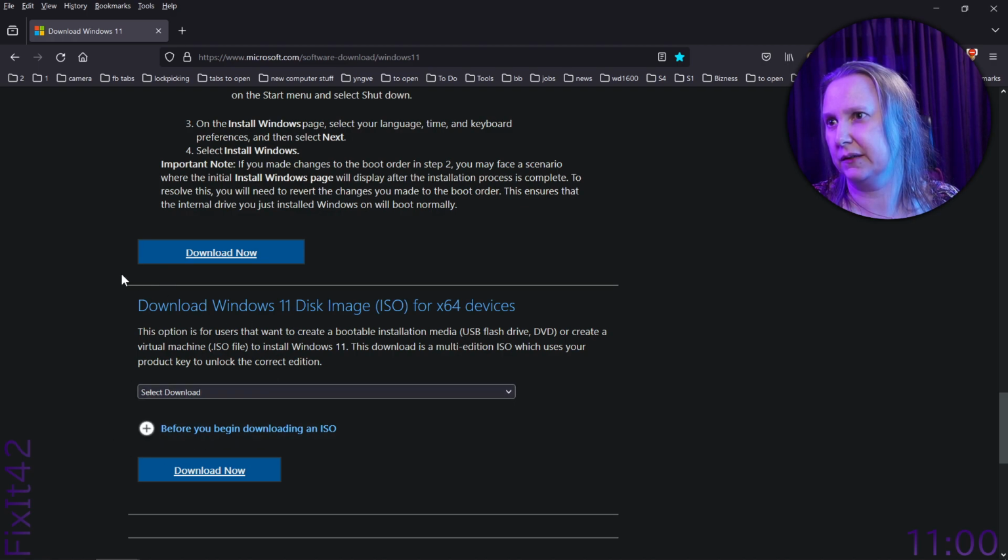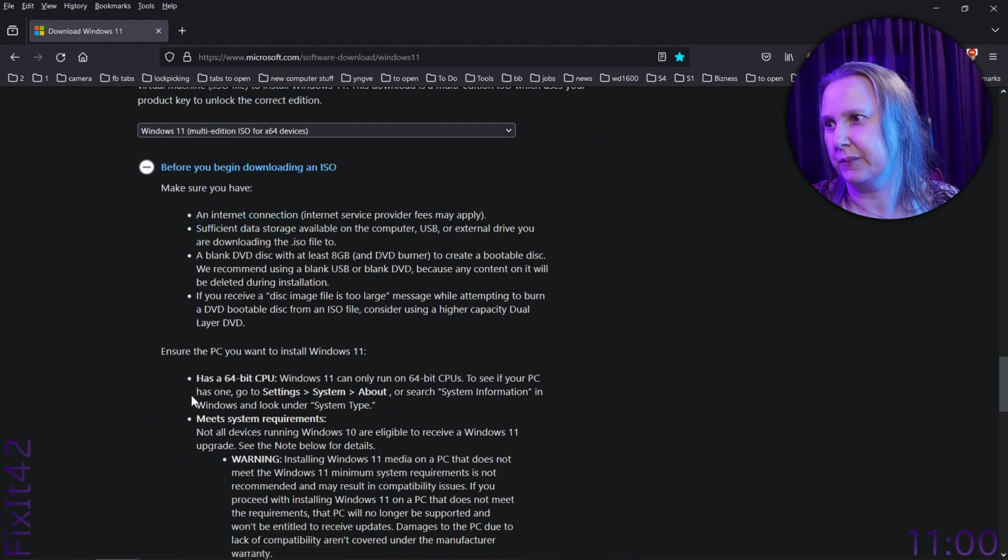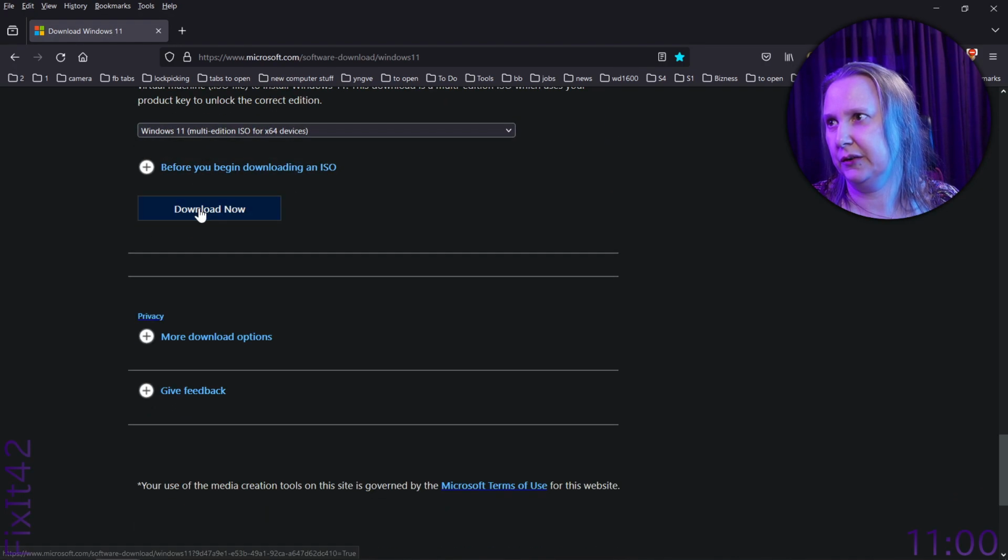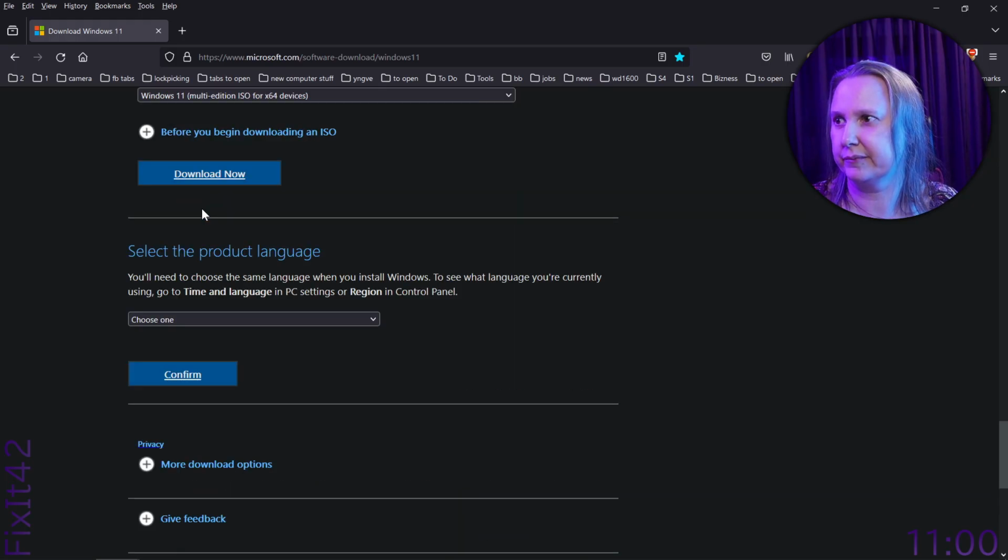There's the ISO too. Yeah, maybe the ISO is better. Let's do that. Okay, before you begin here too, let's assume that we know what we're doing.